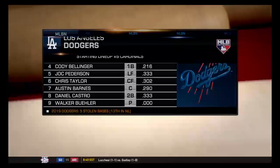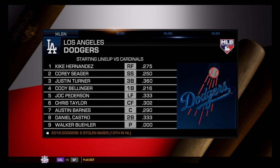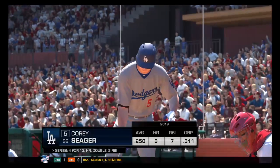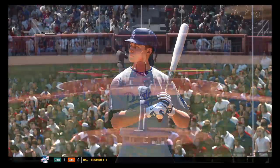D-Row, how do they lock up a series victory here on the road? Well, Matt, the key for me to success for this lineup is they got to be willing to come through in big spots. They got to stick to the game plan. Somebody's going to have to get a knock with 2 outs and find a way to not leave base runners stranded. Now in the box, Corey Seager. He's ready for his first test.